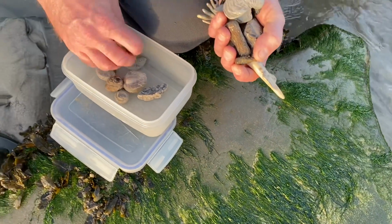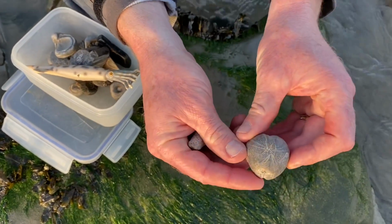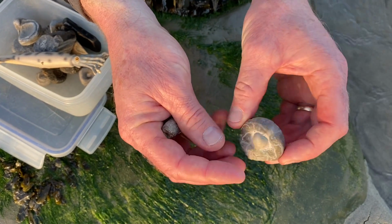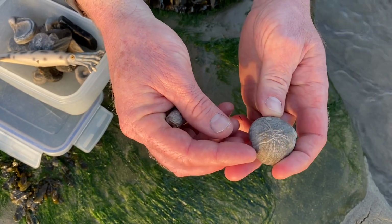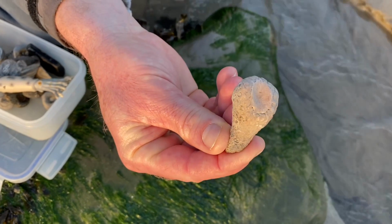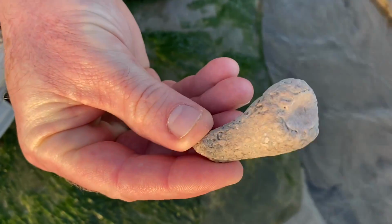And then from the Cretaceous age, some fossils here. A fossil sea urchin like I found on the walk yesterday in all that rain. I was so lucky to find that sea urchin. That did make my day on Christmas Day. And here we are on Boxing Day looking at all these fossils. A fossil sponge, a flowerhead sponge. You can really see that sponge and what it looks like there.